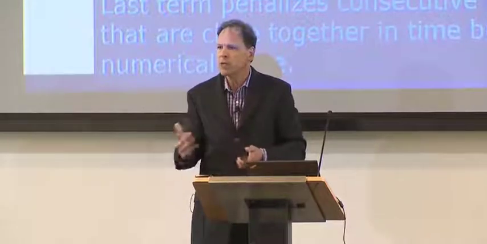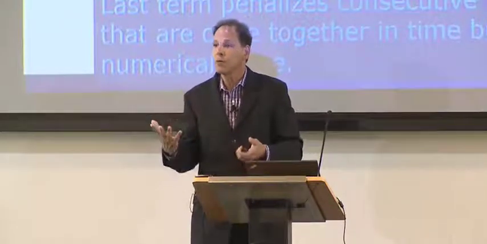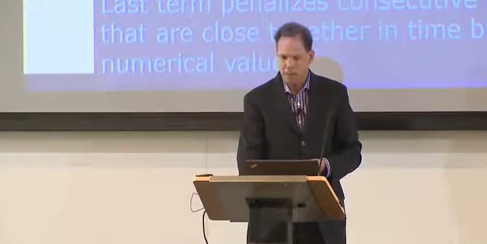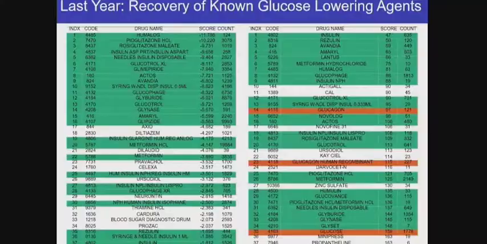You get a prescription for insulin. You also get an entry in your record for glucose. You need glucose in case you get too much insulin. When we added a patient-specific baseline, we got the result over here on the right, where we got rid of a lot of the red. When we added the time-varying baseline, we got the result here, where we've gotten rid of all the red. The whites are potential drug repurposing opportunities. Some of these, like Dilaudid, you wouldn't give to control blood glucose, but some of these you might actually consider, or someone may be on them for another reason already, and you can use them to control blood glucose.